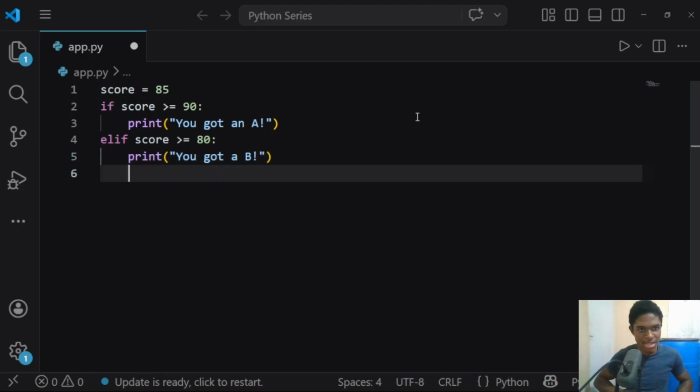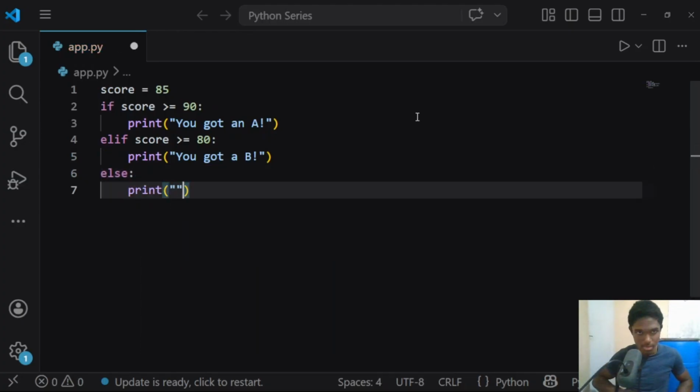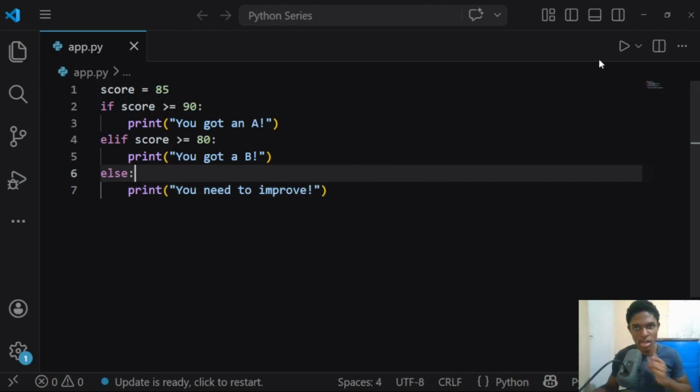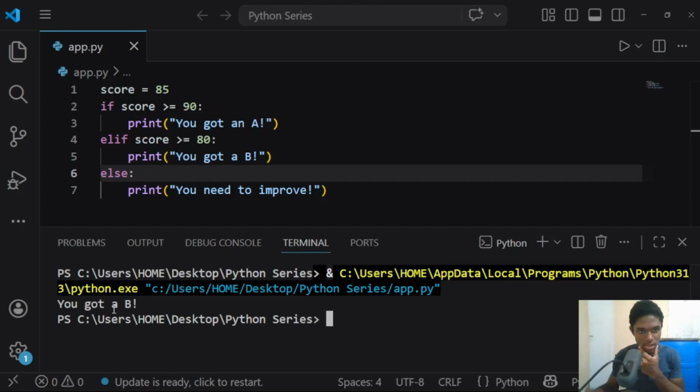And then now, guys, we can say else colon print you need to improve. And if we save our code, guys, and we run it, we should get you got a B. Let's see if we get that. Cool, nice.